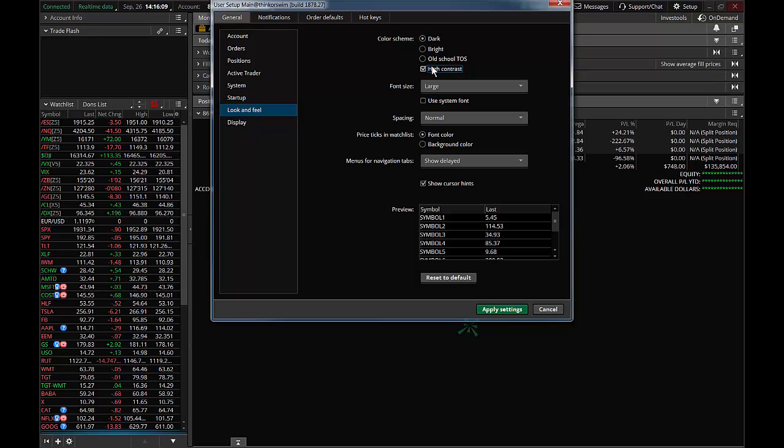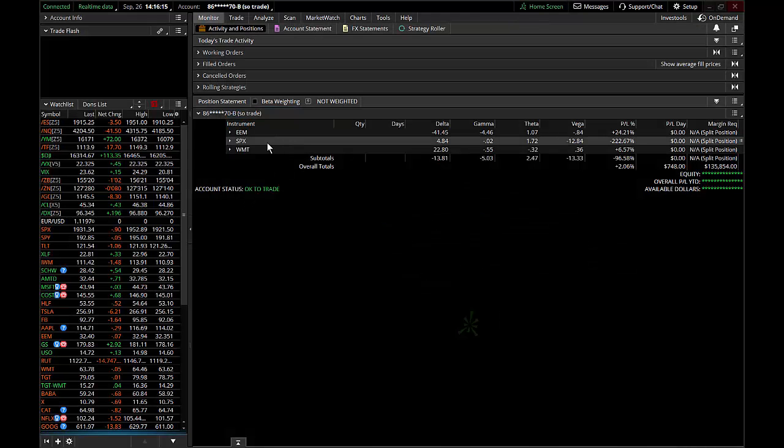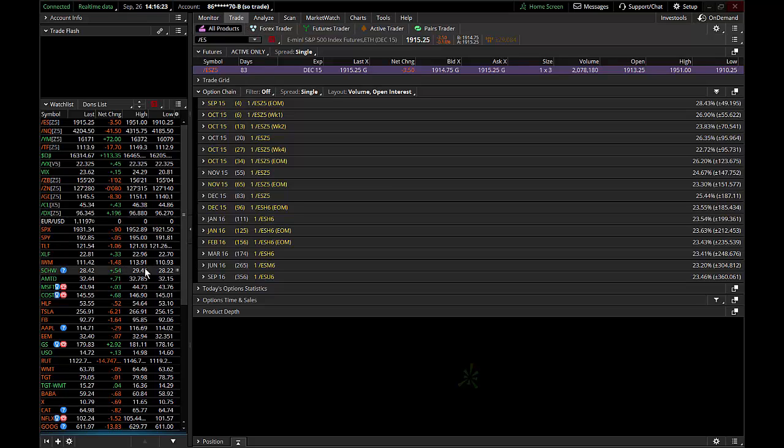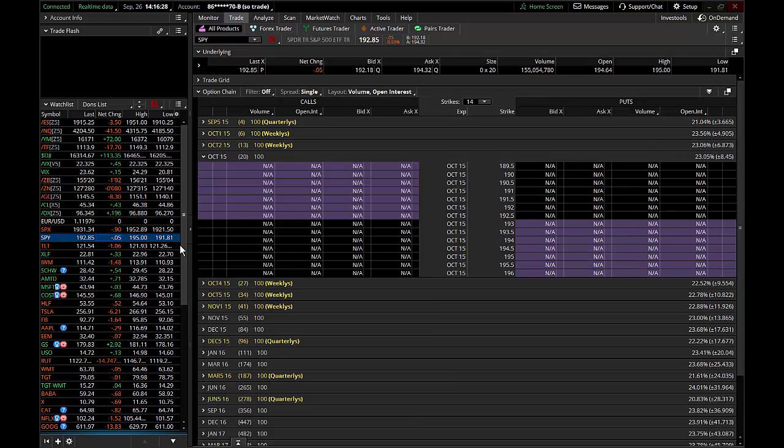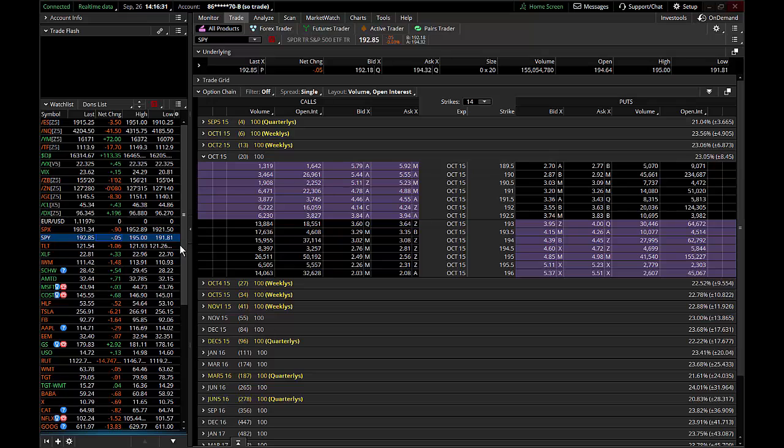You can even throw in dark mode with high contrast, and this is a little different because it's again going to make it, well, more contrasty. For me, it pops some of the fonts a little bit more, especially in the option chains. By the way, I've noticed as I'm navigating through here, the option chains are popping fast. Again, the feel of the platform is good, and that basically means I'm navigating the platform at light speed here. Granted, the markets aren't open yet, but changing the GUI, that front end of it, should actually lighten the load a little bit. Things feel real fast right now on ThinkorSwim.